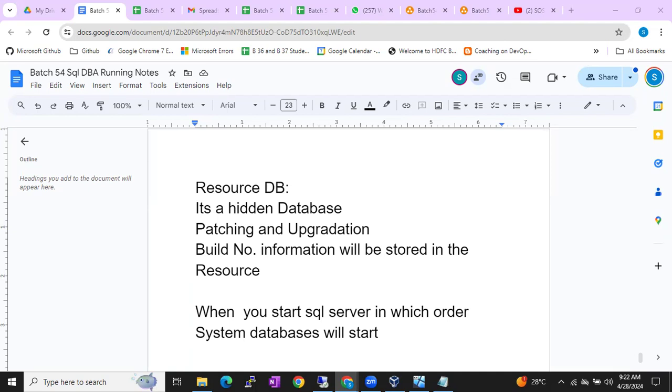Okay. Somewhat better, Salim. Okay, Pallavi: master, resource, model, TempDB, MSDB. Very good, Pallavi. And Ajay Jasti: master, TempDB. Wrong. Okay, Ajay. TempDB is starting after master, which is completely wrong. Berhane: master, resource, model, TempDB. Very good, Berhane. Forget MSDB. Kasturi: master, MSDB, model, resource. Finally, TempDB. Kasturi, the last answer is wrong.